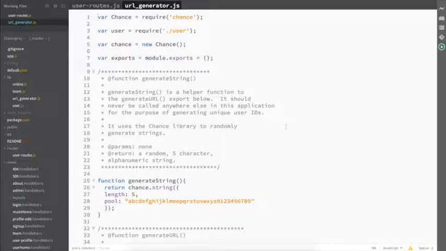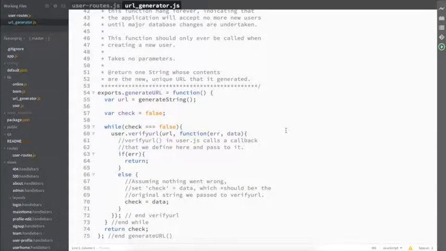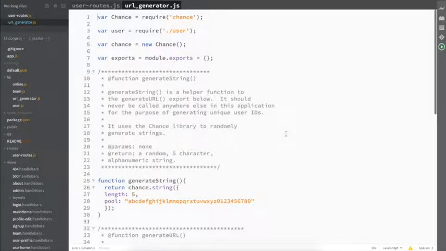So what I needed to do was write a URL generator, and the problem that comes with that, which just had to be thought about, was we need to make sure that the URL that we're generating is actually unique. So there were two parts to this. The first one was the generation. The second one was the checking of the uniqueness of it, so to speak.